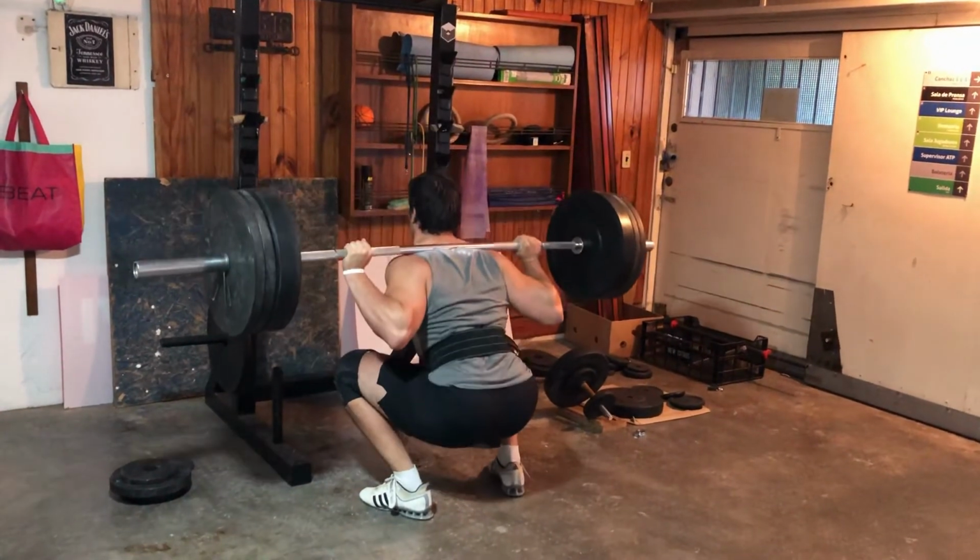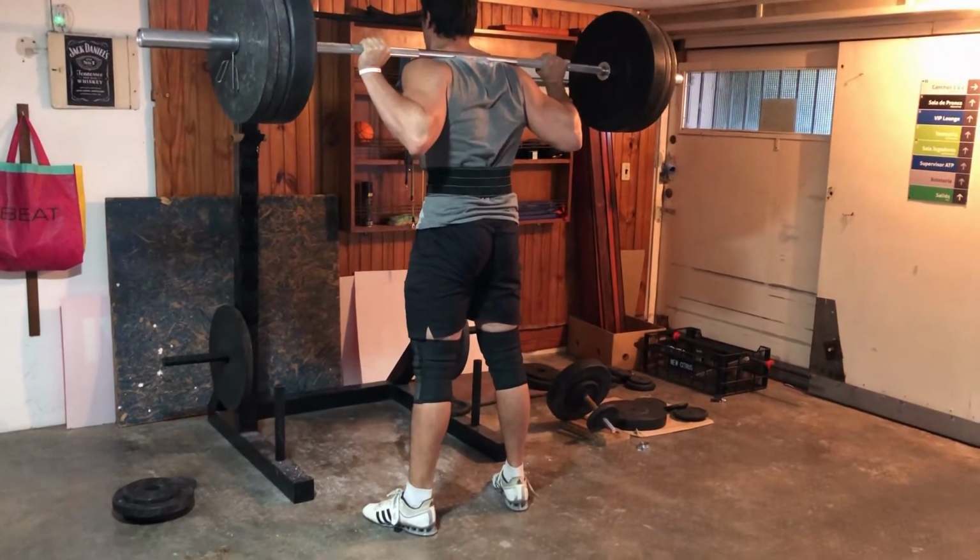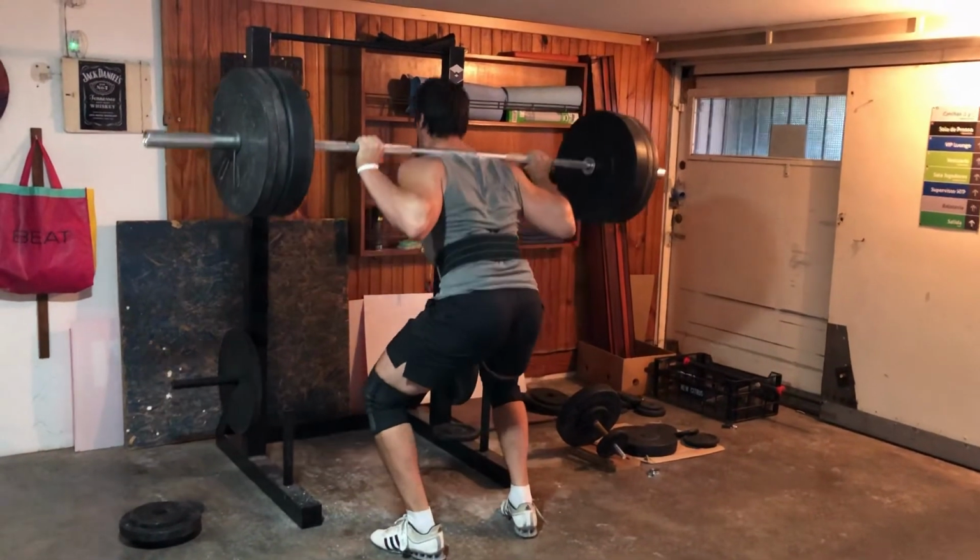So I think in the off-season, high bar squats are pretty mandatory if you're a powerlifter, because first off, I think nobody likes to do low bar squats year-round, 2 or 3 times a week. And besides that, I think a lot of people are going to be a little bit aching, a little bit in pain all the time doing low bar squats. Doing low bar squats for a lot of reps also tends to get you out of positioning, and you tend to be using a little more hips as the sets go on. So I think high bar squats are a more replicable and a little bit more tolerable way to do volume long term.